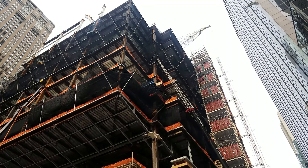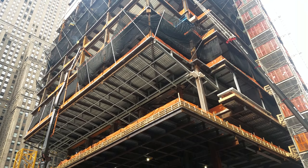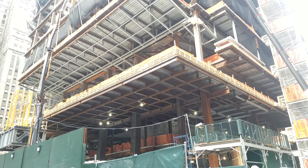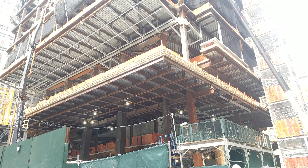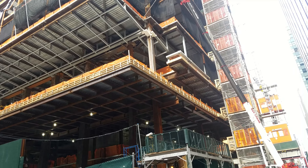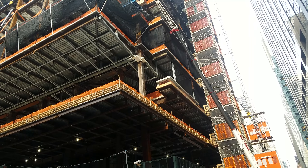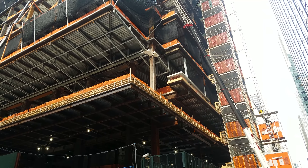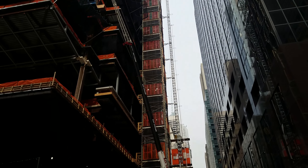This baby is going up fast. At 58 stories total and only at 10 stories now, it'd be interesting to see — because each floor of this building as it sits right now is pretty tall. It's like you're going to have a grand ballroom or something on each floor. It is a Grand Vanderbilt.